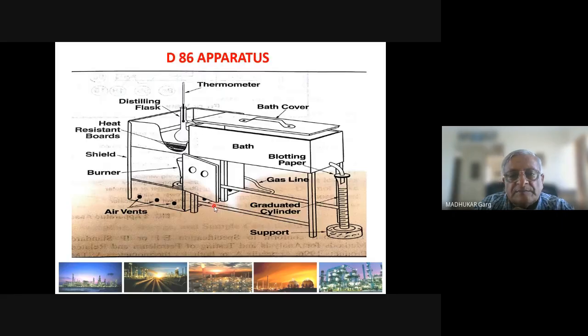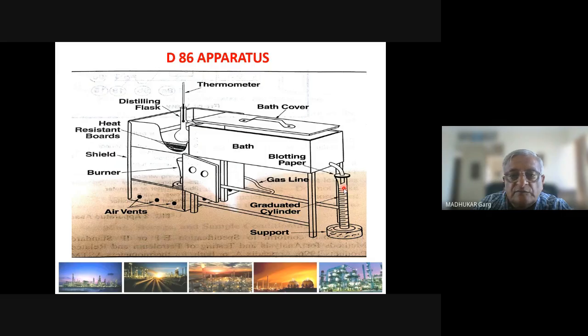And the kind of apparatus is very simple. It's just a round bottom flask where you heat the crude and that vaporizes and distills off, and then you condense it and collect it in the graduated cylinder. This is one of the first such units built to do ASTM D86, so it's easy for us to understand, but today the whole thing is completely automated. You just have to put the sample and press the button, and you get the data on a computer. So this is how it is physically done. It's very simple. You just boil it and collect.